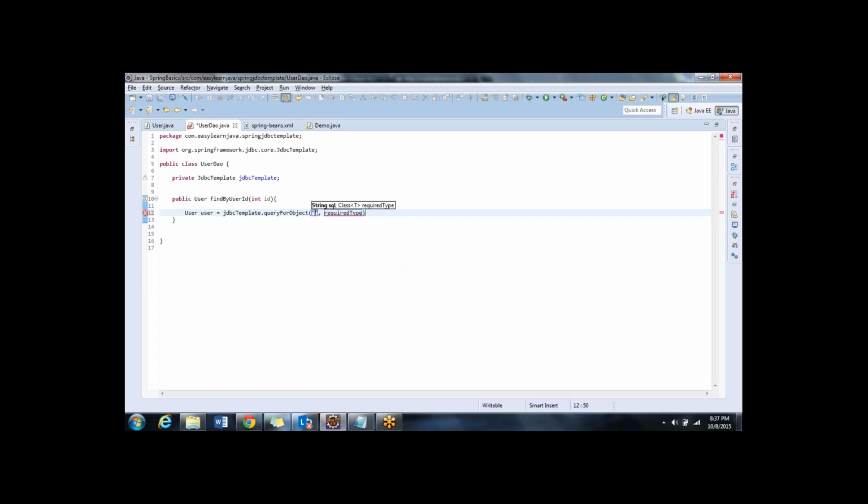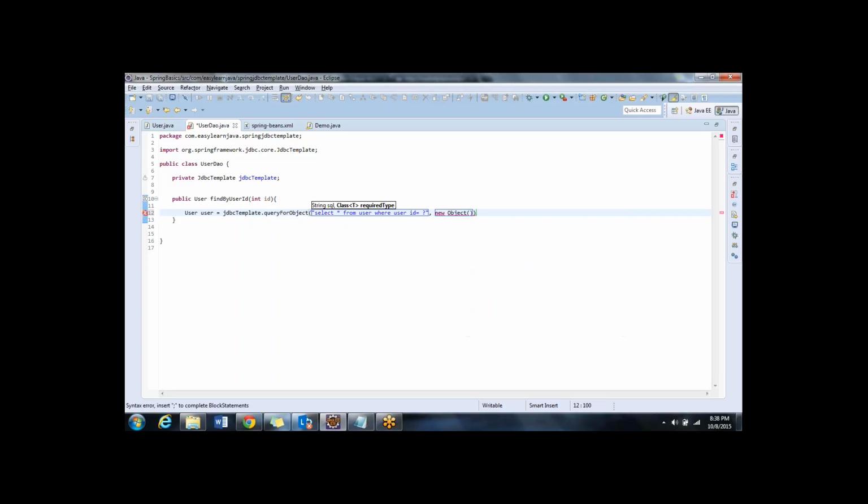What is the SQL that I want to write? Select star from user where user_id is equal to question mark, a dynamic value that I want to pass. And how can I pass the value? The way Spring says is new Object.